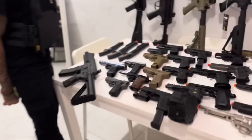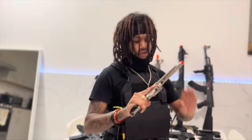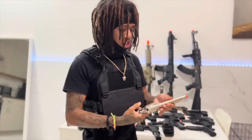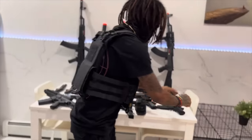All right, what should I start off with? Let's start off on the end. Boom, we're gonna start off with this right here. First thing we got is this little old revolver. Look how rusty this thing is. And this thing actually holds so much weight, it feels legit. Got this right here, little revolver.